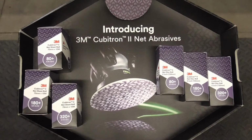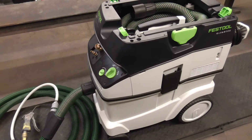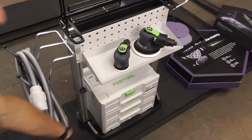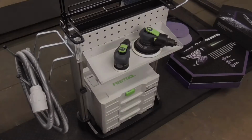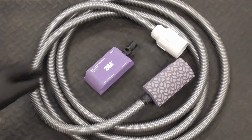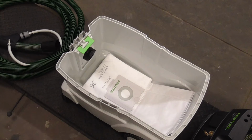Today we'll be taking a look at 3M's Cubitron 2 net abrasives, the Festool CleanTec 36E HEPA dust extractor, the Festool WCR 1000 work center with Sortainer System 4, the Festool Lex 377 and 150, and 3M's Hookit dust extraction flexible sanding blocks. We'll be assembling these products as one mobile unit and seeing how easy and convenient it is to have a dust-free, safe work environment.